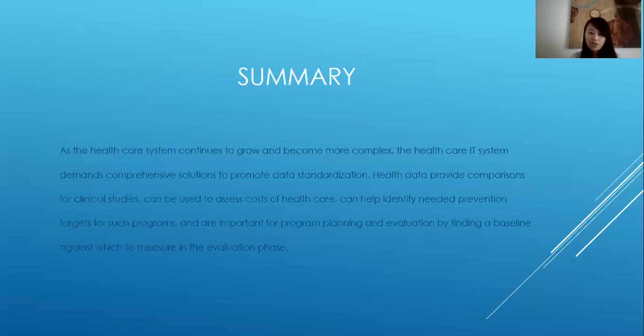After this presentation, we want to know that as the healthcare system continues to grow and become more complex, the healthcare system demands comprehensive solutions to promote data standardization. Health data provide comparisons for clinical studies, can be used to assess costs of healthcare, can help identify needed prevention targets for programs, and are important for program planning and evaluation by providing a baseline against which to measure in the evaluation phase.